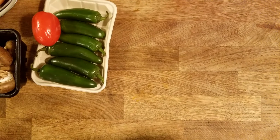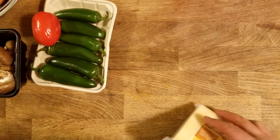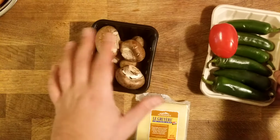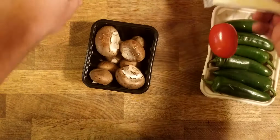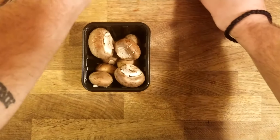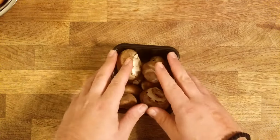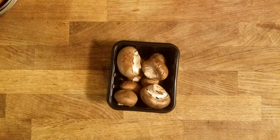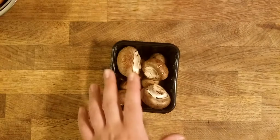Now, first thing I want to show you how to do is to clean these specific things. So I'm going to show you how to grate this, but let's show you how to properly clean the mushrooms. Okay, I'm going to get a moist towel.